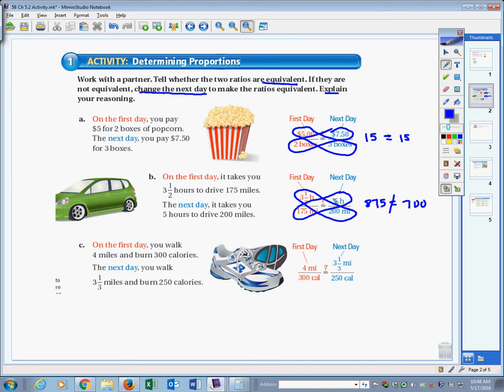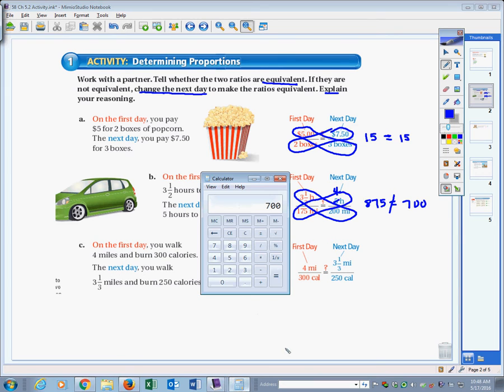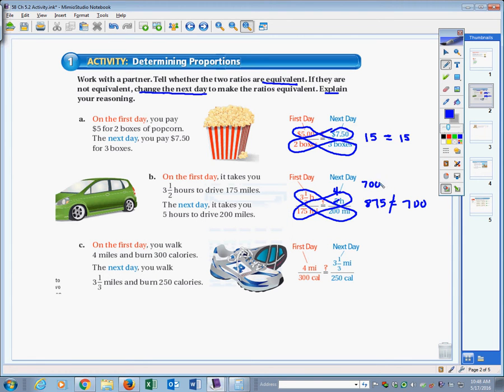If I change this number here to a different number and multiply it, what would I get? I'm going to change that to 4, because I think if I drop 175, that might work. So I'm going to remultiply 175, and this time I'm going to multiply it by 4, and that's going to give me 700. So if I change this to 4, I would have 700 is equal to 700, and then it would be fair.